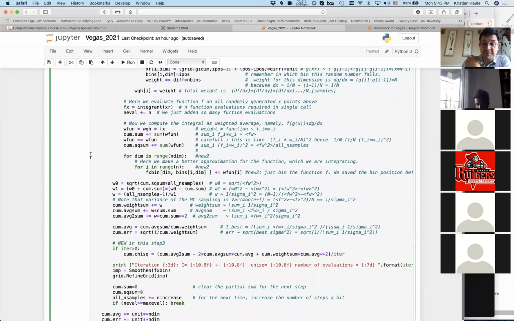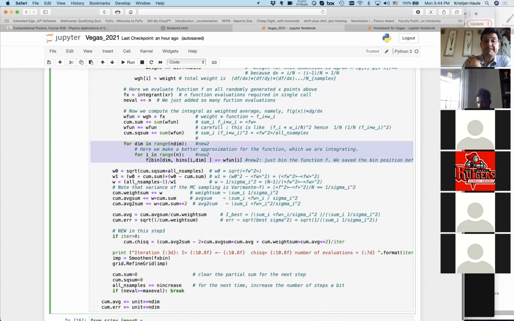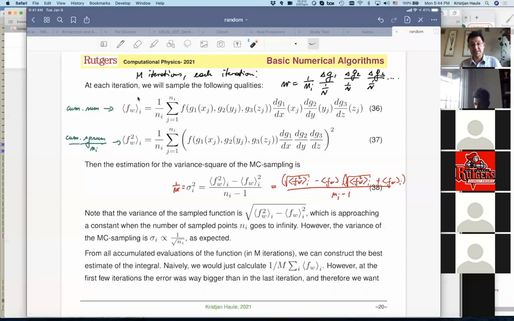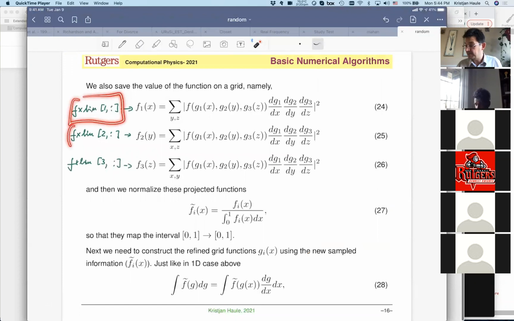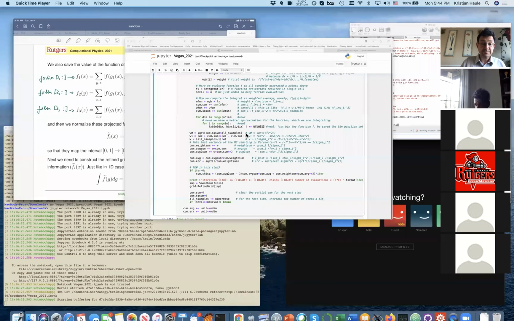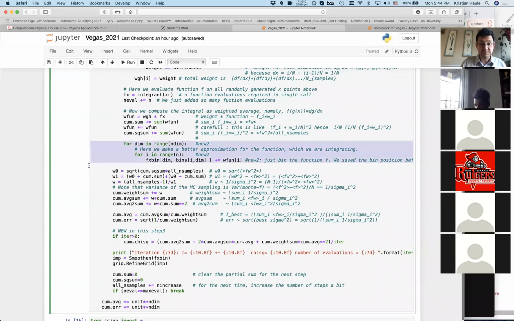So up to now everything was exactly the same as in the old step. Now this one is new. This was new in the previous step. Sorry, this is still not. This was new before in step two, which is that we now remember the projections of this function on all the axes. So what is that? This is remembering the function on all the axes, which is this. So we are remembering fx bin of 1, fx bin of 2, fx bin of 3 as this partial sum over all but this dimension, isn't it? So we are squaring the function. As you can see, we squared the entire thing, and we are remembering the projection to this dimension. So this is done in this part.